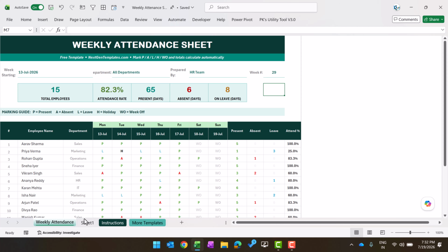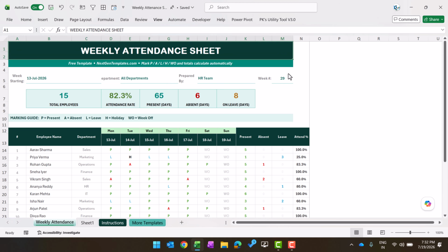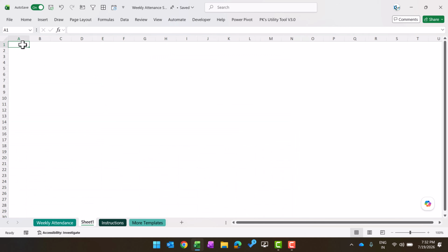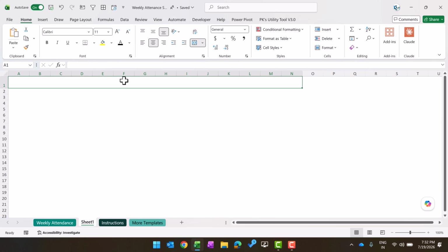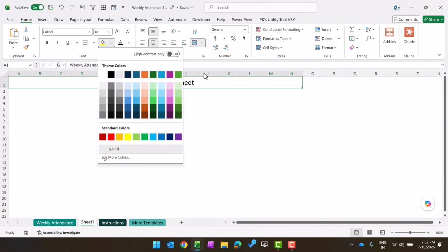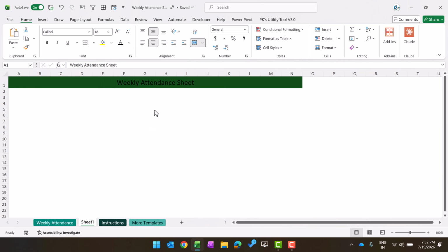On the top, we will create a heading similar to the one we have created here. I can take this range, or you can go to the View tab and enable the headings so that you can see the column letters. We have taken till column N, so you can take till column N or M here, and use merge and center. Now here you can put the title such as weekly attendance sheet. Let's align this center and make it slightly bigger, and you can fill some darker color. Let's say I'm taking this color, and for the font you can take white, make it bold and slightly bigger. Okay, so the heading is ready.